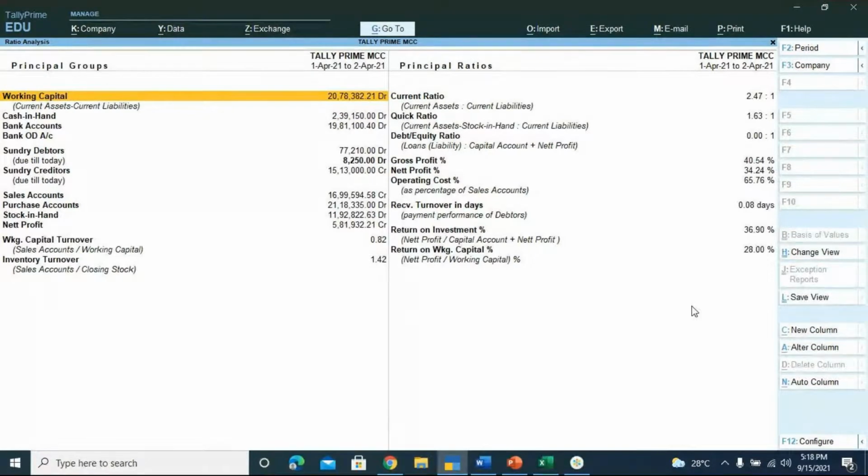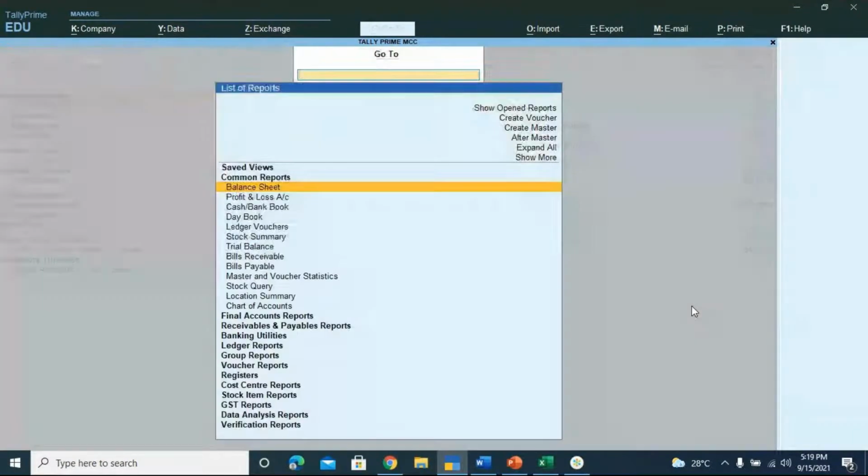Suppose in the middle of the year or probably on everyday basis, I want to see the balance sheet, I can do it. And I've told you a number of times that it is without quitting from the current screen. Now, as of now, I am seeing the ratio analysis report. At this moment, without quitting the ratio analysis report, if I have to view the balance sheet, I want to check my position statement. Can I do so? Yes, by pressing Alt G and I have my balance sheet.